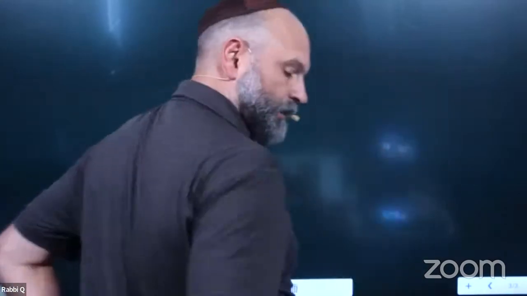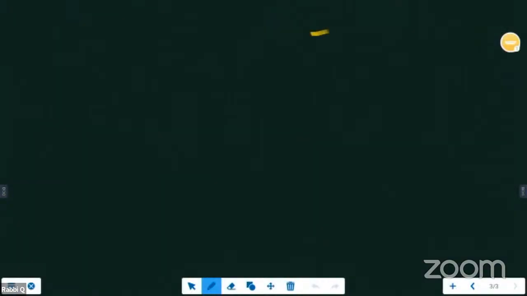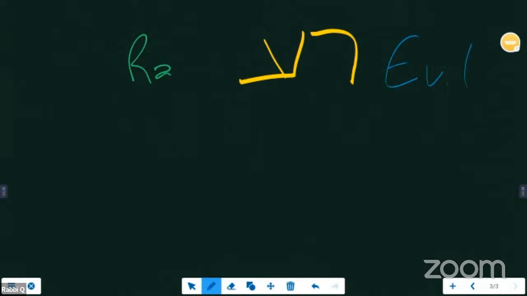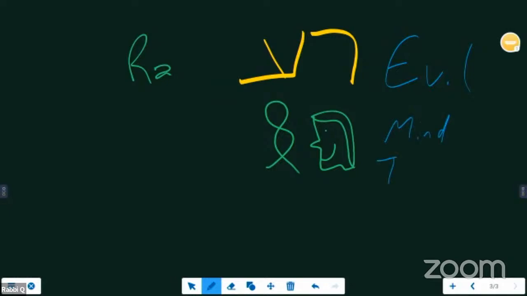Now I'm going to recap one other thing for you. Let's go back to the board. We have this Hebrew word here, pronounced Ra, and it means evil. And I will remind you that in the ancient pictographic Hebrew, it is the drawing of a man's head. Of course, we know this pictograph well. You see it often with my little smiley face, right? And we have the twisted rope. And so this is mind twisted.